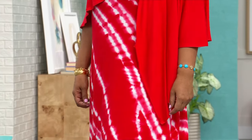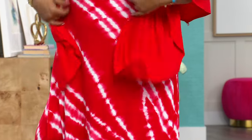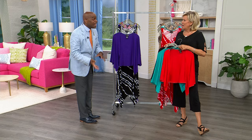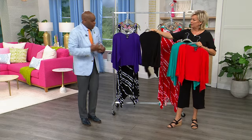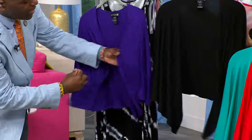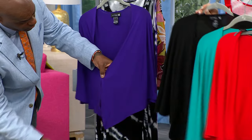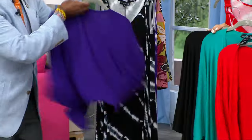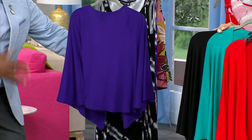Well, I've done this shrug in bridal for Mother of the Bride and for Sister of the Bride for the bridesmaids. And I've done it in a silk chiffon sheer. They can wear it over the shoulder. They can tuck it. They can put a flower in the front, a flower in the back. They just saw it in my showroom and said, well, can you bring it in as a... And it's gorgeous. I sometimes put a big flower in the front for the girls when they wear it to the wedding. And after the wedding, inside the reception hall, they put a flower here and wear it to the back. And this is just a great Eva My Lady look. It's just so fabulous.